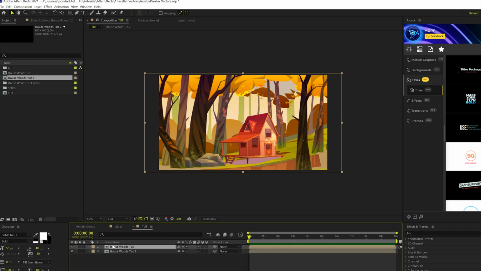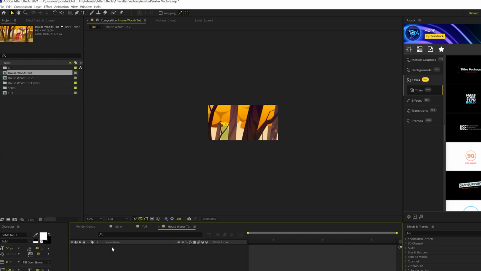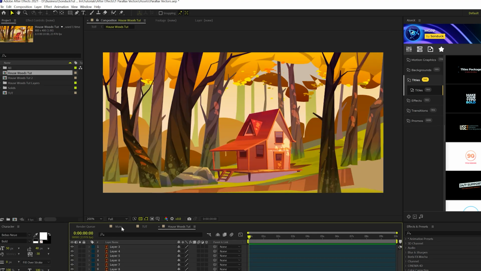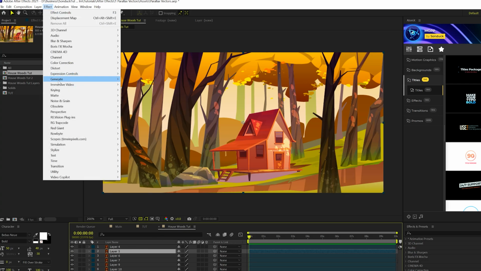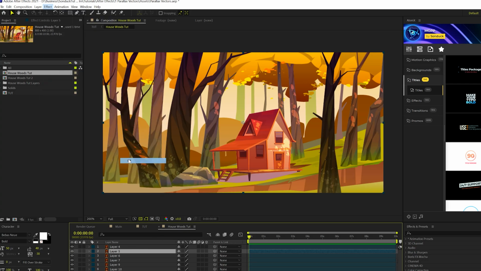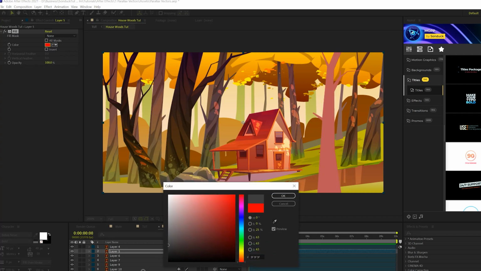Now what we're gonna do is name the top one map. And this is where we're gonna create our depth map for the scene. So what we're gonna do is go into this map layer and here's our scene that we created. And we kind of see like everything's isolated in its own layers and this is gonna make it very easy to create a depth map. All right, so what we're gonna do is select one of our layers, go to effect, generate, and we're gonna grab fill. And we'll go ahead and set our color to black.